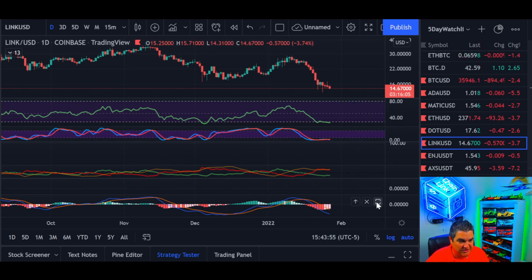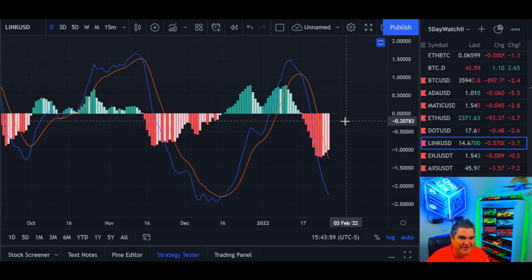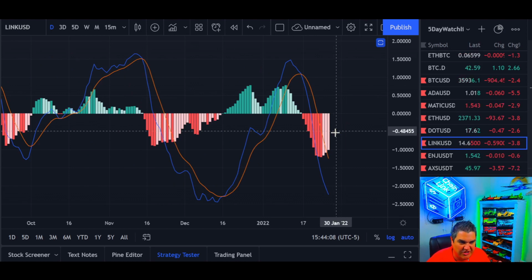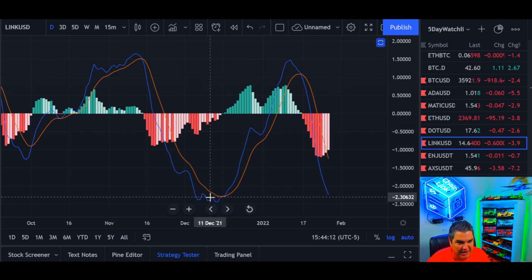Okay, one other thing. I don't look at this that often, but we're going to look at it today: the MACD. Why don't I look at it often? Well, it has a lot more fake outs than I like, plain and simple. It's useful sometimes in conjunction with other things, but we're going to look at it today because hopefully we're kind of rhyming with this bottom here.